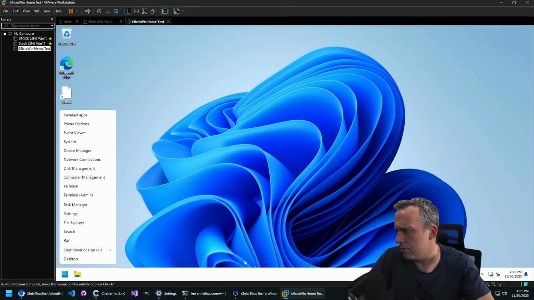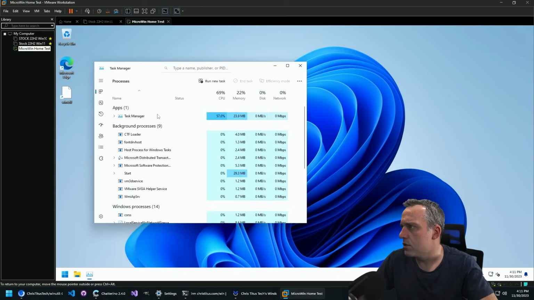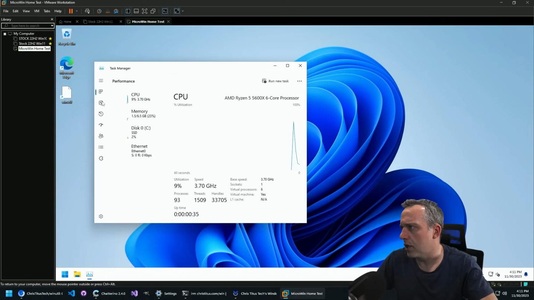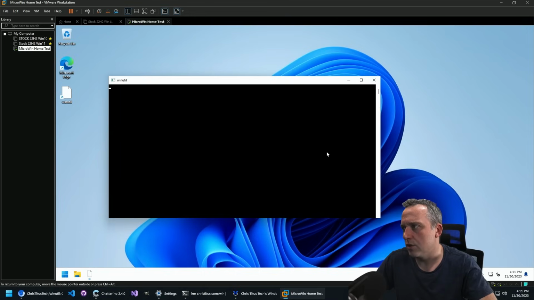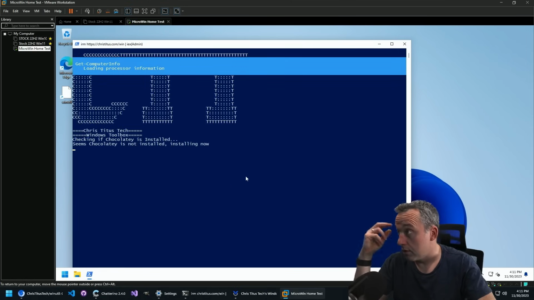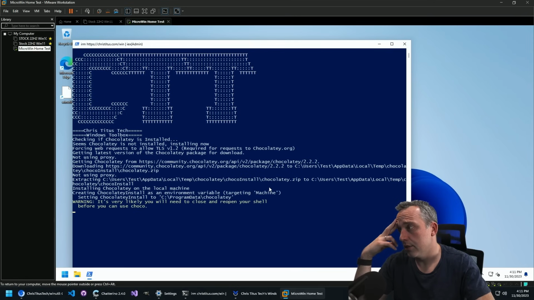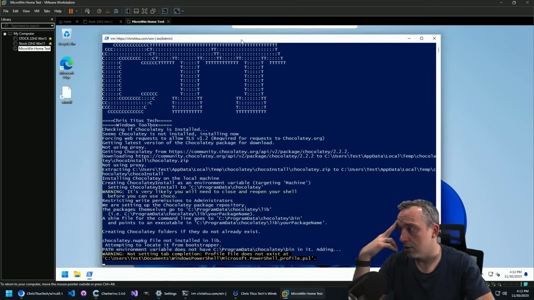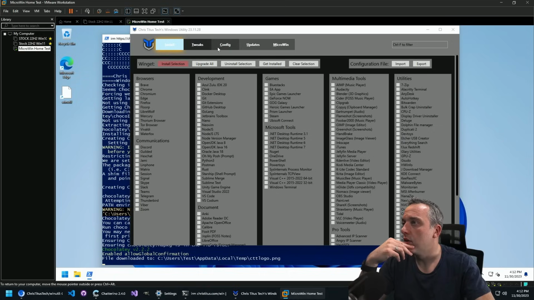Did that already reboot? Oh geez, that was quick. So looking at it, what's our process count? 93. And I don't think we even ran the utility yet, did we? Yeah, we should have run it as admin, but that's okay. Now it's installing Chocolatey. This is a fresh install. All right, great.